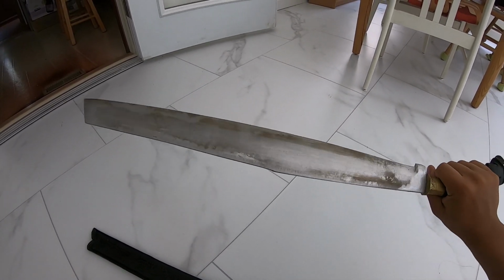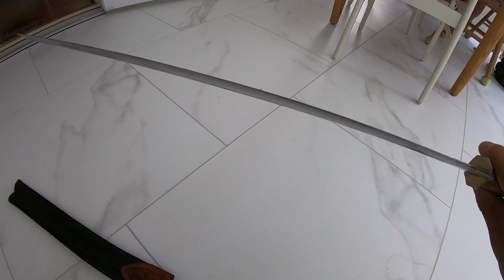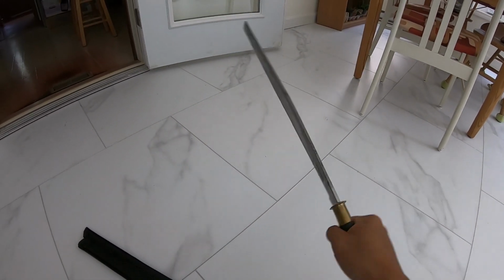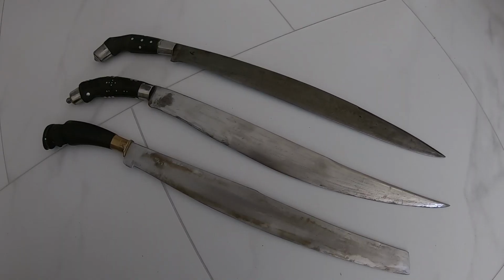Now, the width of the spine may not be historically accurate. I think it might have actually been thicker at the base with more of a distal taper. Nevertheless, it seems like they got the balance roughly right. The heft is decent just by having less taper but a more uniform spine width. And here you can see it compared to other Luzon blades, and you can see where maybe it was a design that was clipped off at the tip, and then they had to start deciding how to reconfigure the weight distribution. But that's an area that I need to research more.